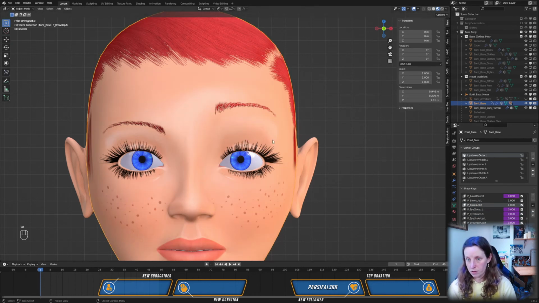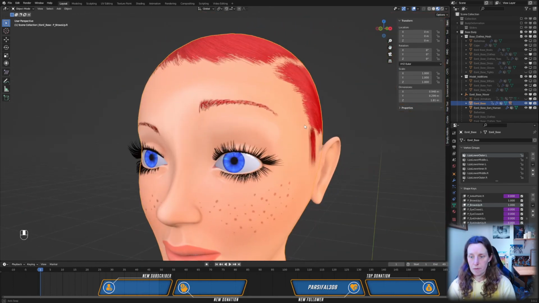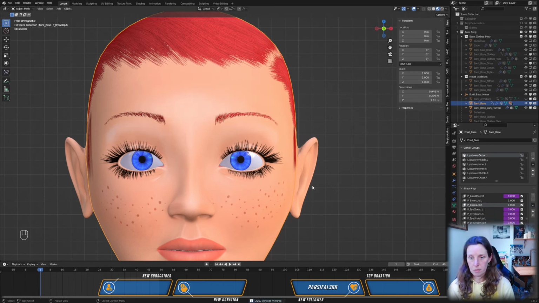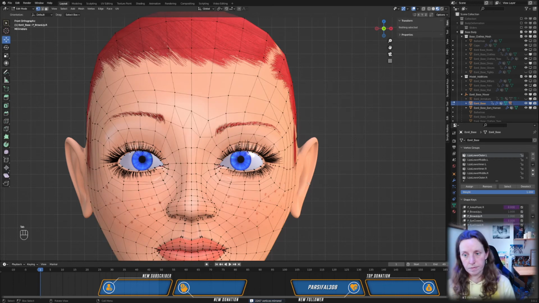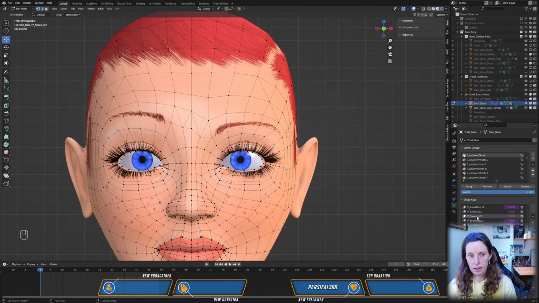You can see that her brow is now up twice as high as well. What I'm going to do with this one is mirror the shape key. And so now it's on the other side. So now I have the left one and the right one. And that's the eye closed.